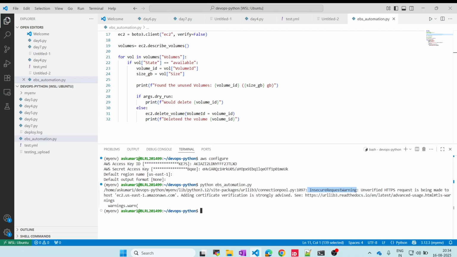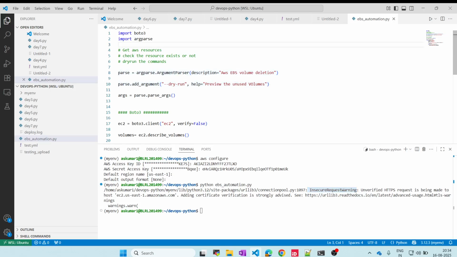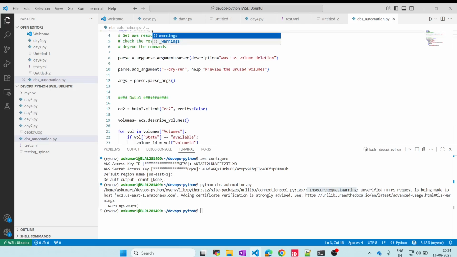In case you have to fix this one, normally we can pass in a few warning comments. Normally we have a module called warnings, import warnings. And it is insecure request warnings, right? We will have one more module for this one, I guess.